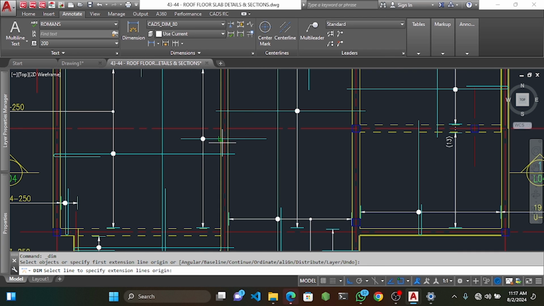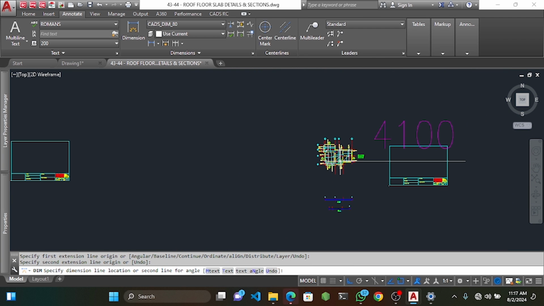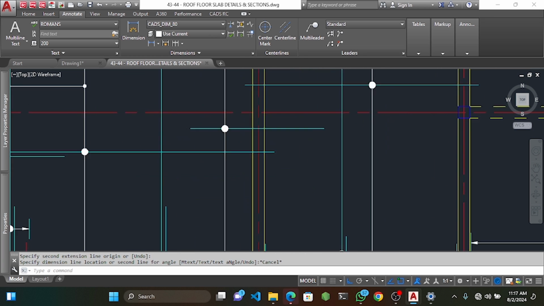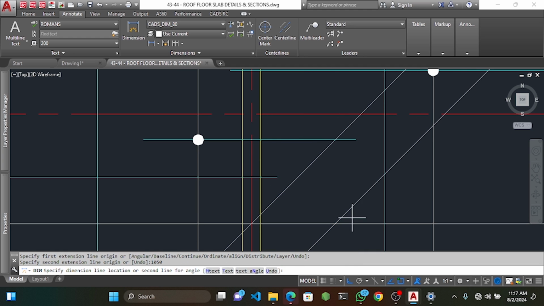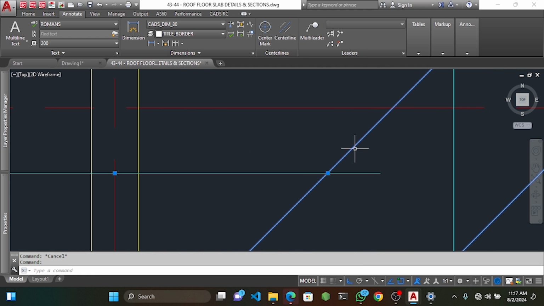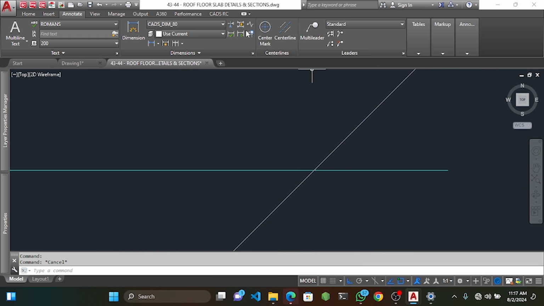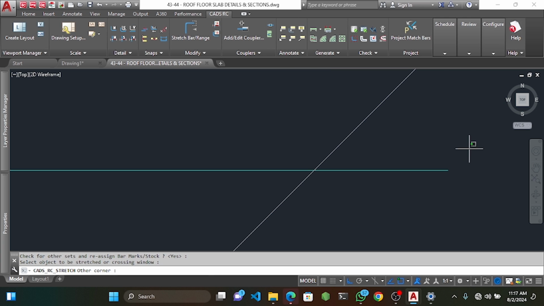For this other side, let me measure. This is 4100 times 0.25, which is 1025. Let me just assume 1050 for this side. 1050, which is somewhere around here. So all I have to do is just to stretch this bar back, which is here.